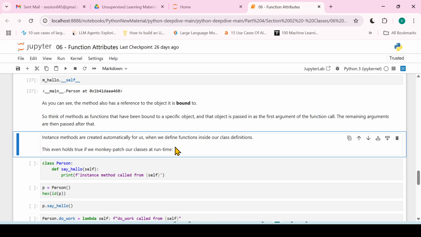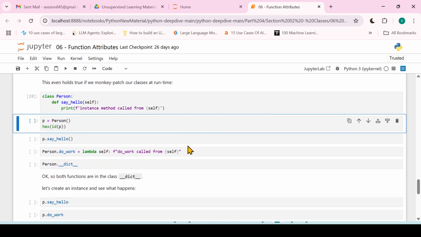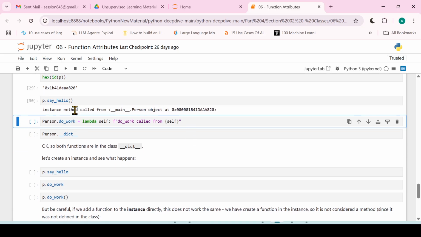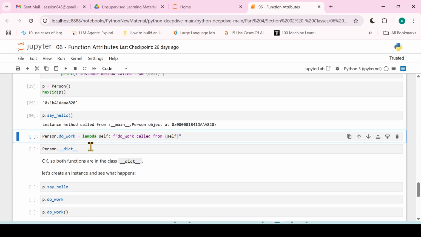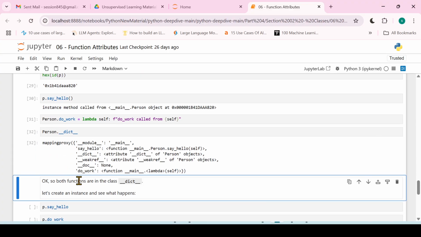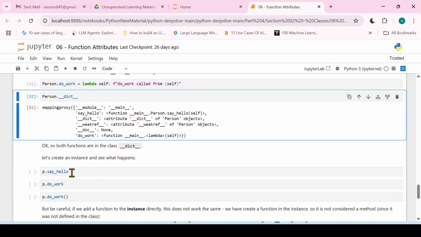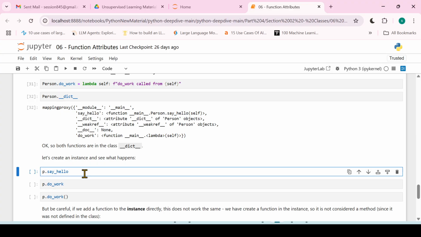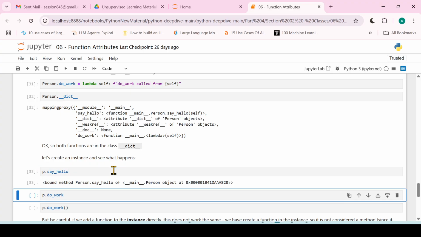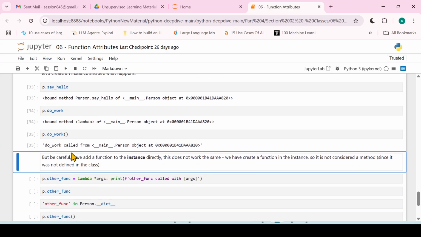This happens when we define a function inside our class definition. Here we have created a function, and we can check the id, and call the function. This is also true here: we are getting a lambda function, and it is attached to the class. The function name is do_work. This do_work also behaves like a function. Though it is a lambda function, it is still a function. We can also see this attribute with the object. So do_work is also a method. It is a lambda function, but it is a method. Now we can call this do_work as usual.